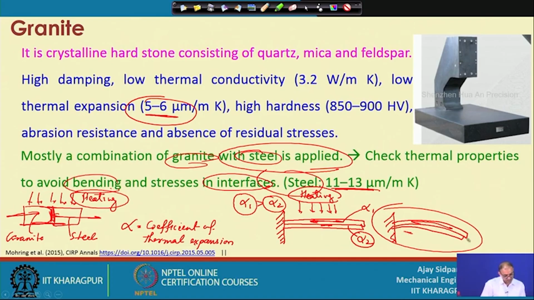Now, if it is bending more, then what will happen? The interface will be different. Now, this interface may create some problem because it will slip along this interface, because one material is deforming or sliding over the other face because of the temperature difference. So, bending is one of the cases and the stresses will be there in the interface, and finally, the joint will become loose, and that is what you want to avoid for a long period of time. So, that is what it is in terms of granite.